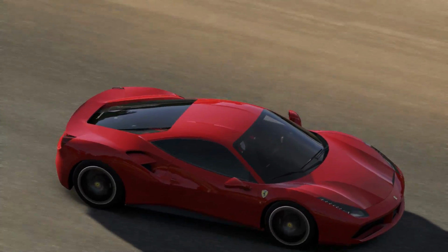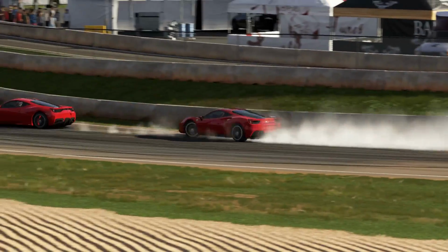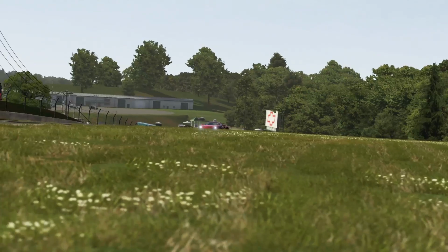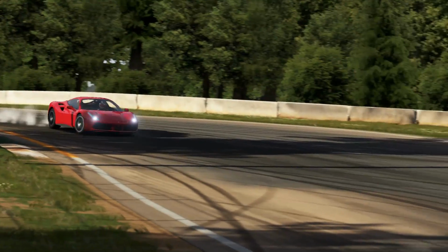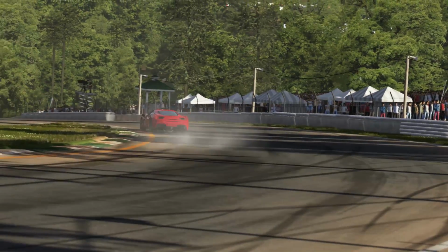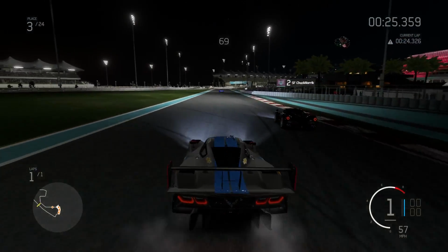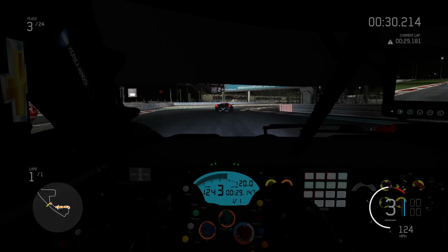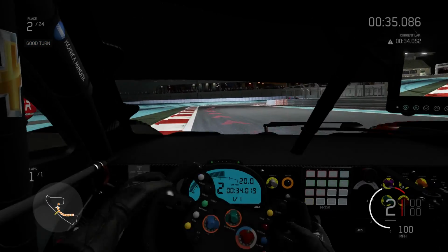Overall, I think it's a good-ish pack. Some of these cars I know people are madly in love with, which sort of makes me worried as I sort of insulted all of them. That's good. How to piss off the internet, insult everyone's favorite car. That's a brilliant idea. To be quite honest, this is probably actually my favorite car pack so far. The Ferrari 488 is just an awesome car. The Daytona prototypes are some of my favorite cars to use in P-Class. The Alfa Romeo is actually quite cool. The Opel GT does have the coolest feature ever. It's actually quite a fun car to drive as well. And the Fiat Dino is not as bad as you might think, and neither is the SL. I still don't know anything about the Jag, though.